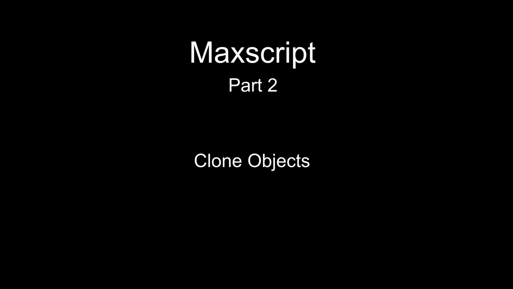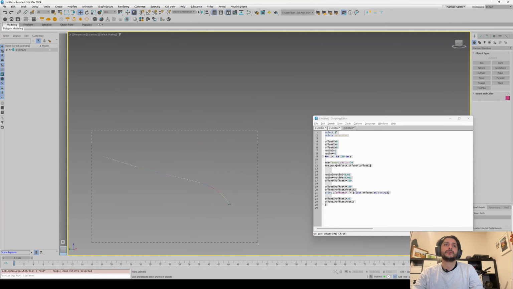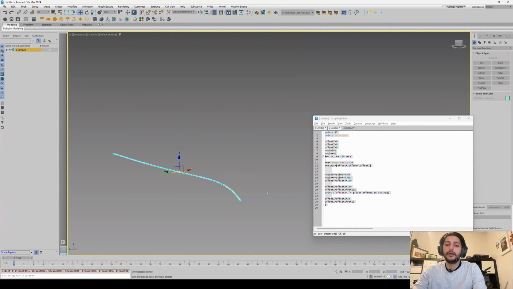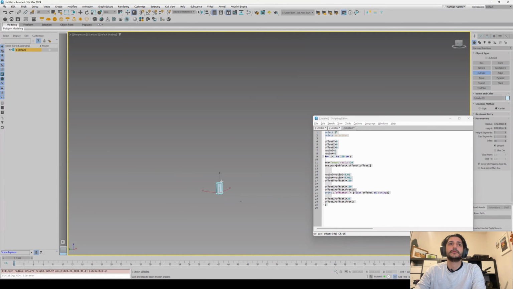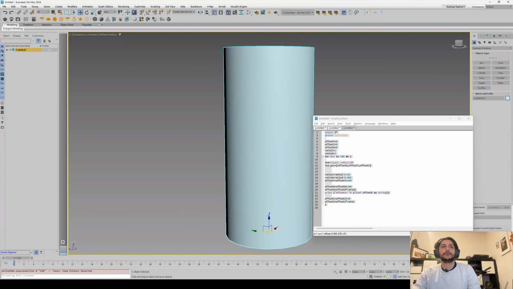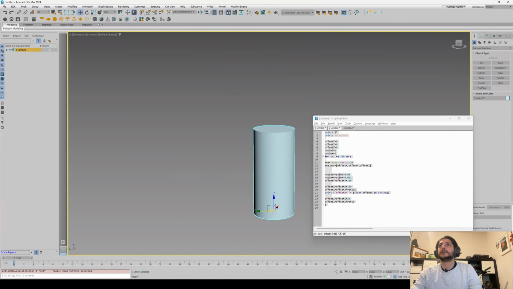Let's say you have an object in your scene that you want to copy. Let's say you have a cylinder. Put it in here. Then reduce the diameter a bit, radius 10 centimeter.